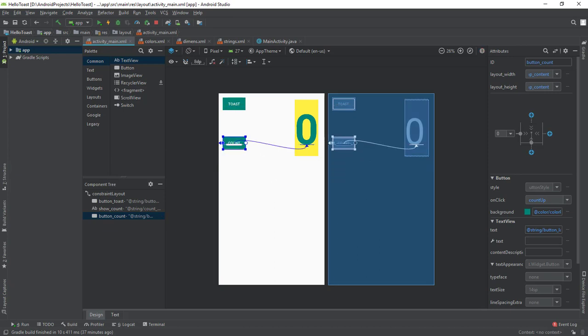You now have a layout in which each view is set to non-specific dimensions and constrained to the layout. One button's text is aligned to a text view's baseline so that if you move the text view, the button moves with it. Although the show count view already has 2 constraints, you can add another constraint to it. Drag a constraint line from the constraint handle on the left side of the view to the right side of the button count view.